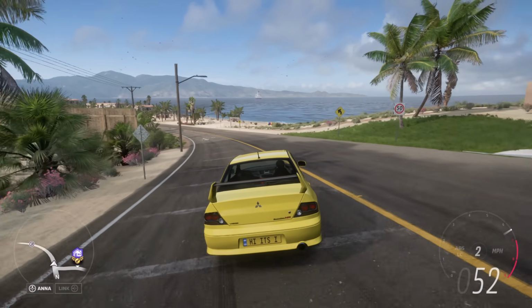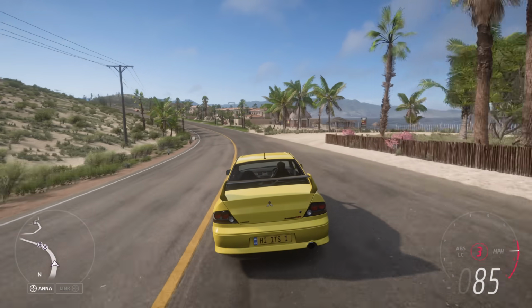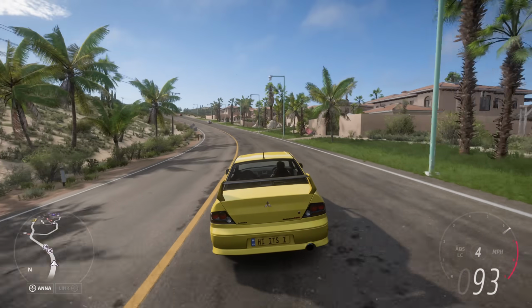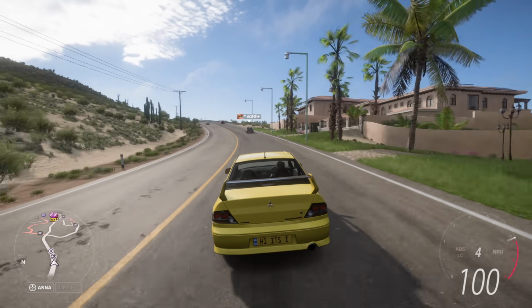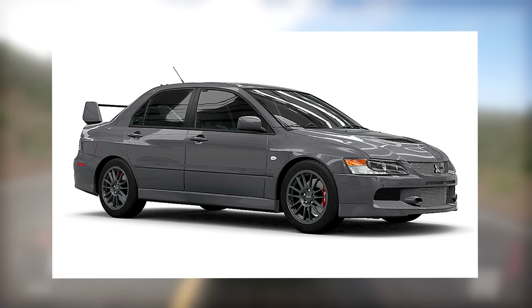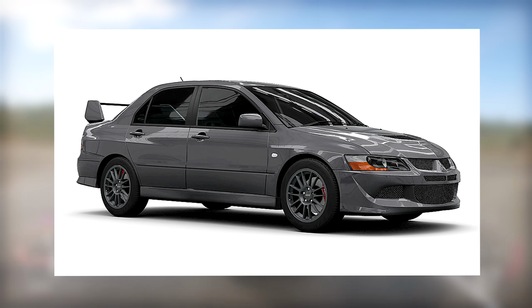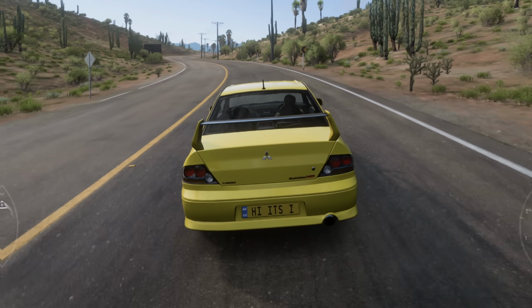Okay, what I'm trying to say is that you can actually convert the Evo 9 into an Evo 8, but you can't convert the Evo 8 into a 9, if you get what I mean. That is so hard to explain, but basically with the Evo 9, you're killing two birds with one stone, but with the Evo 8, you're stuck with an 8 no matter what you do. So yeah, that's why the Evo 8 is in this video.